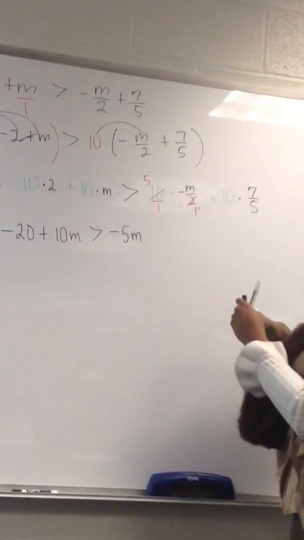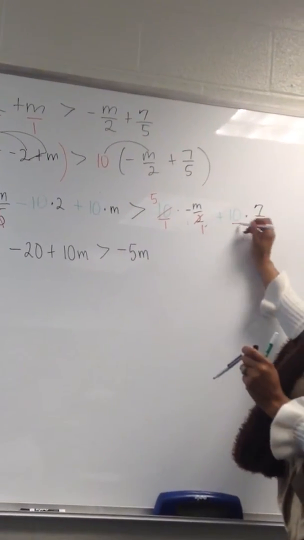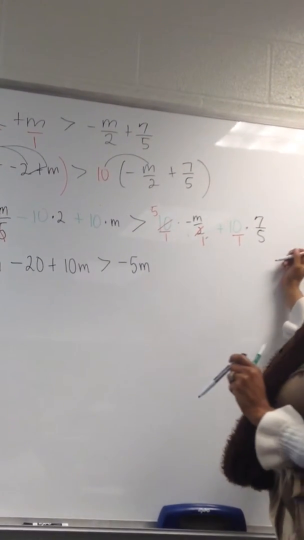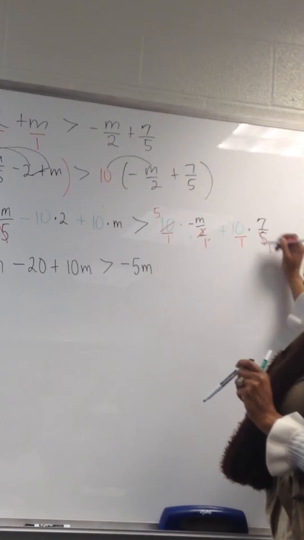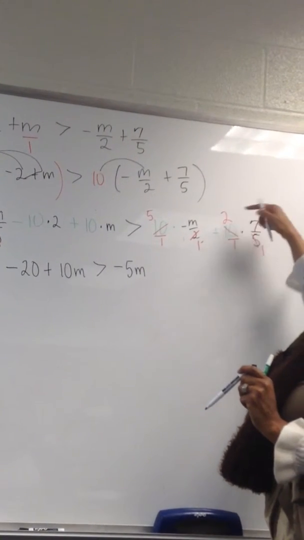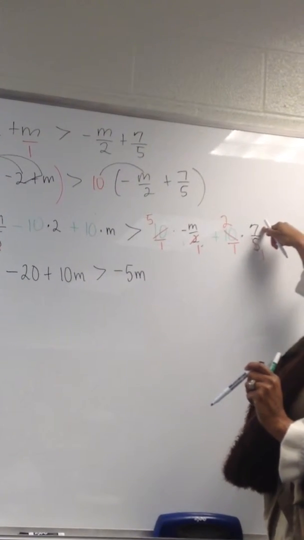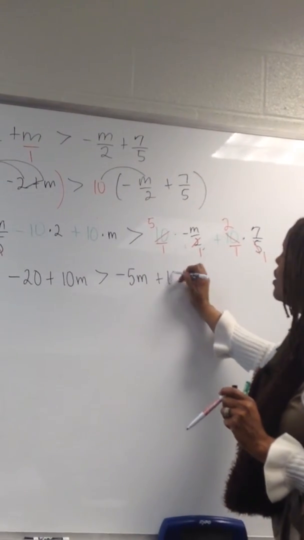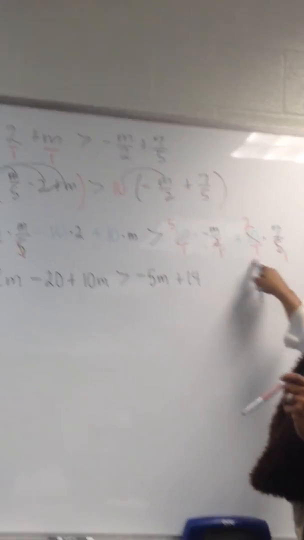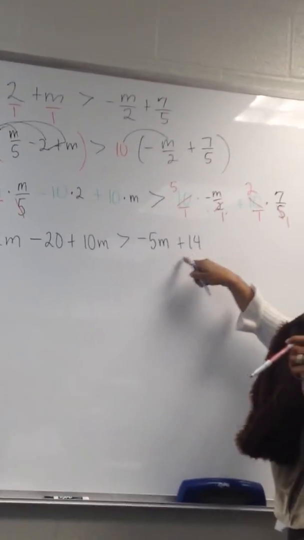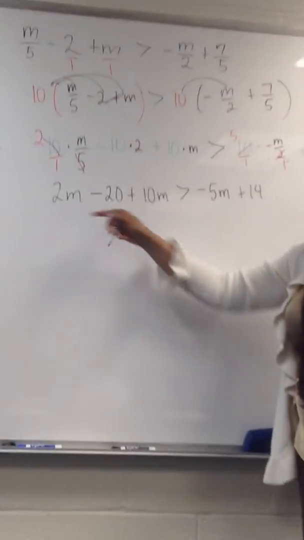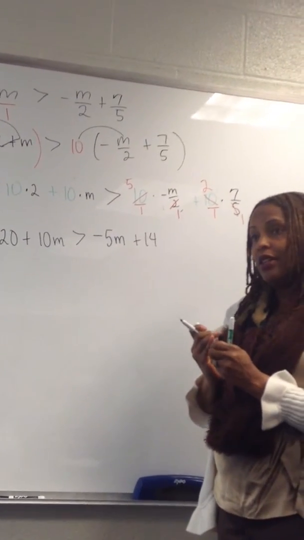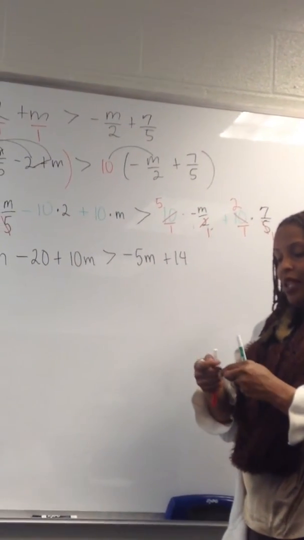And then over here I have what? 10 times 7/5. 14. Yeah, that's the answer. 5 goes into 5 once, 5 goes into 10 twice. 2 times 7 is 14. All of these end up over 1, so you don't have to write the 1. If the denominator is 1, you don't have to write it. That's why we just kind of left it off. Any questions so far?